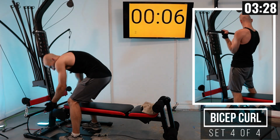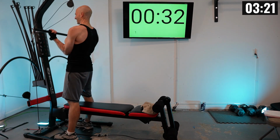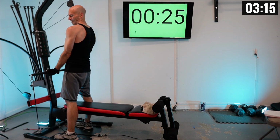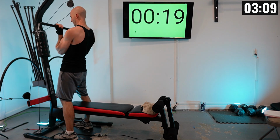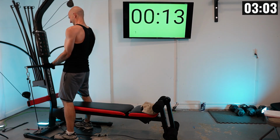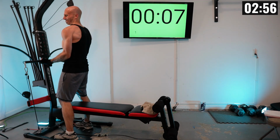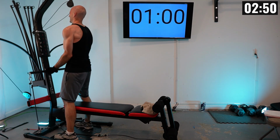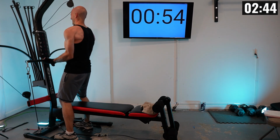Okay, facing the tower, let's grab the handles or grab the bar, get in position. Now let's curl it up. That's 1. And 2, 3, 4, 5, 6, 7, 8, 9, and 10.